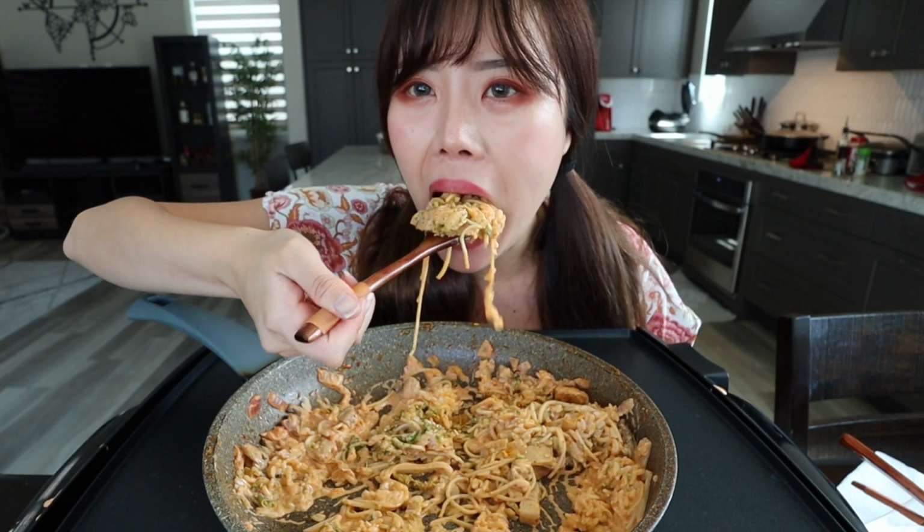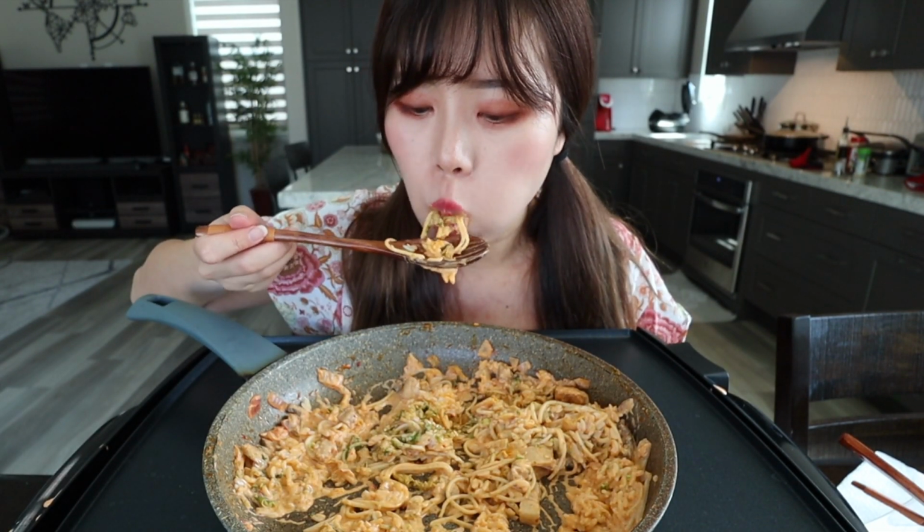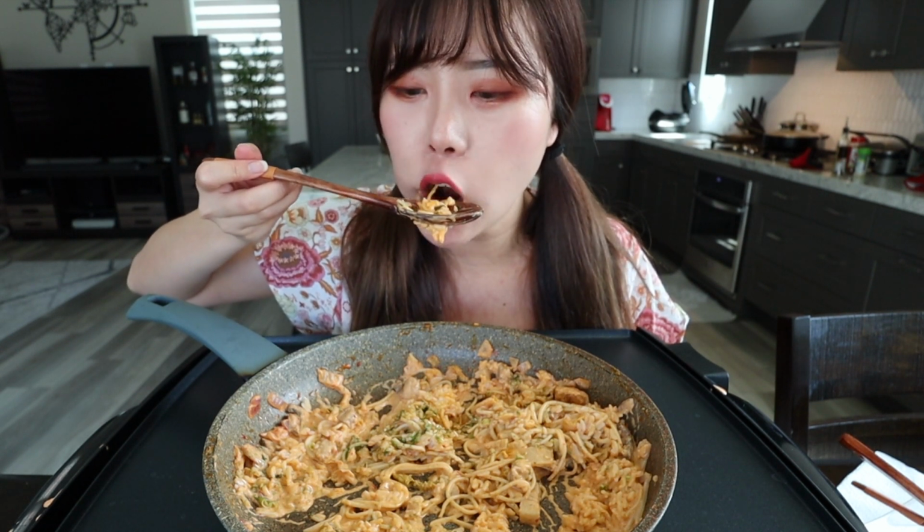That looks really tasty. Let's take a bite. Oh yeah, it is so good, the rice. You really taste the creaminess and all the kimchi flavors. I feel like you taste the sauce so much more when you eat with rice. You agree, huh, Mom? It really clings onto the pasta sauce.